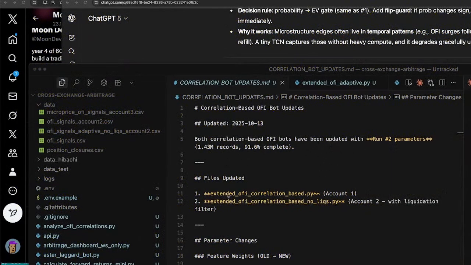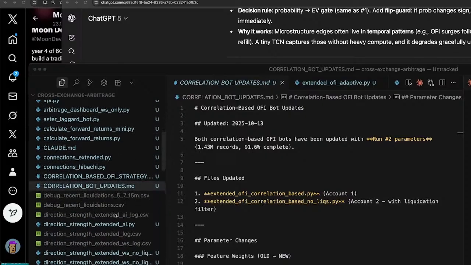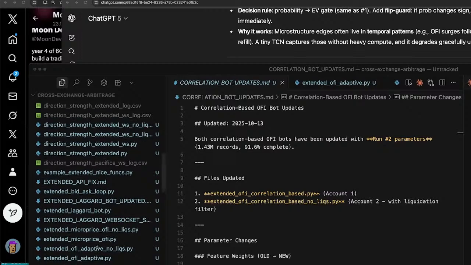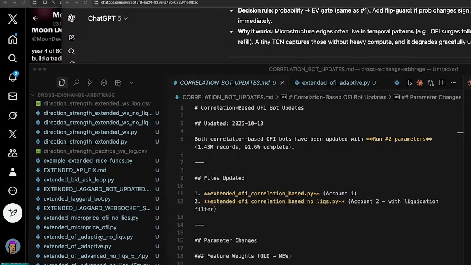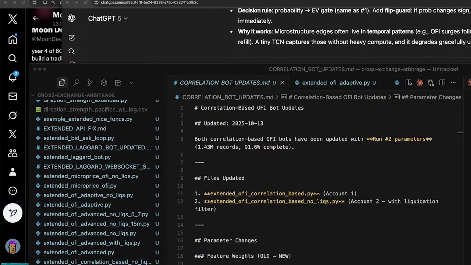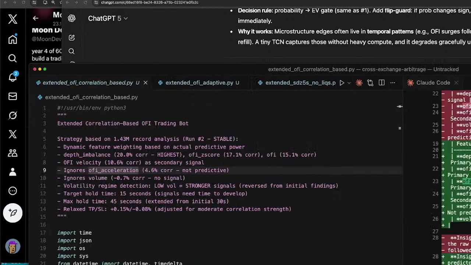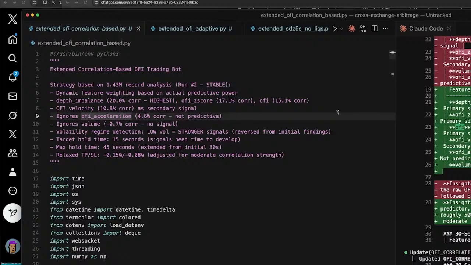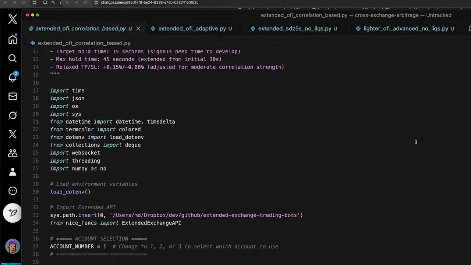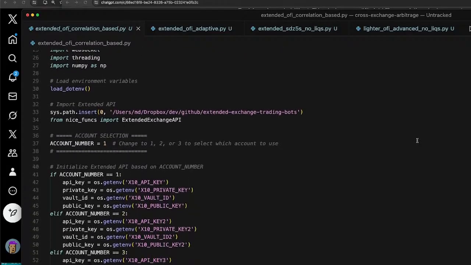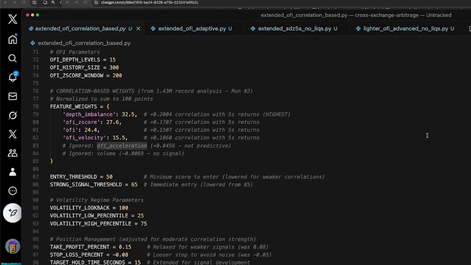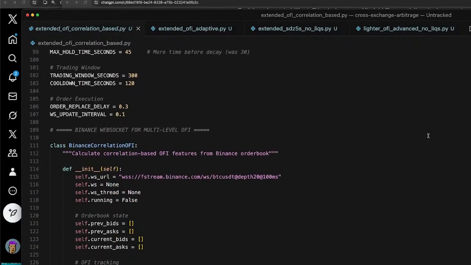Let's go ahead here. Extended OFI correlation based. I've got to go fast too, to get past this 1 hour. Okay, this doesn't use any APIs or closed APIs. At least I'm going to go through all the code real fast. I'm just going to scroll through. If you want it, you can just take screenshots or whatever. If you jump to the end of the video, touché. Here's all the code.